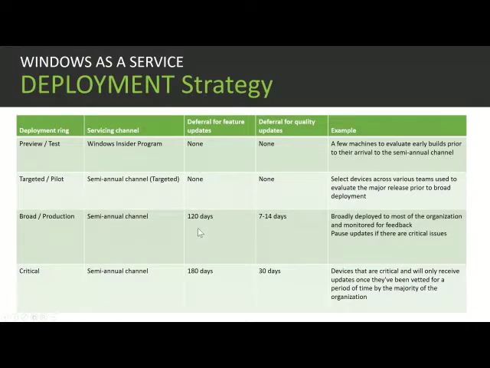If you looked at Microsoft's recommendation, they have production starting at 120 days past release. That may or may not work for your organization, and that may or may not be right for what you're trying to accomplish. But we're going to summarize this on the next slide. And then you have the critical or the white glove systems. Maybe it's people that aren't as adaptable to new technology, or maybe it's really critical systems that you're not sure are going to work. You don't have a way to test the software. That might be better suited for a different servicing branch rather than what's out in the semi-annual.